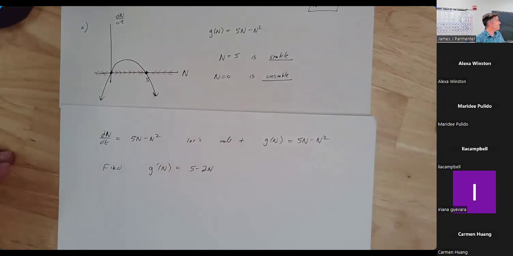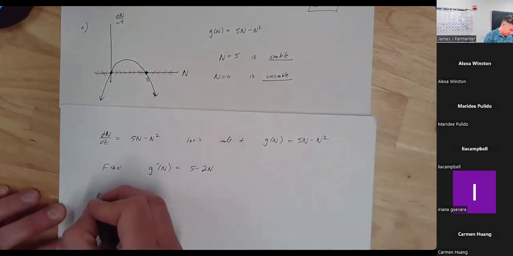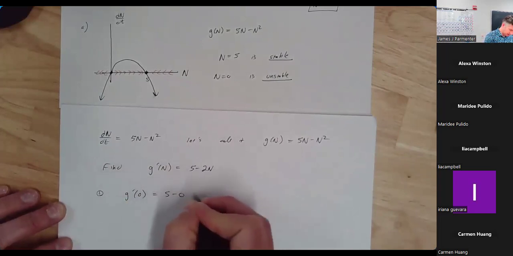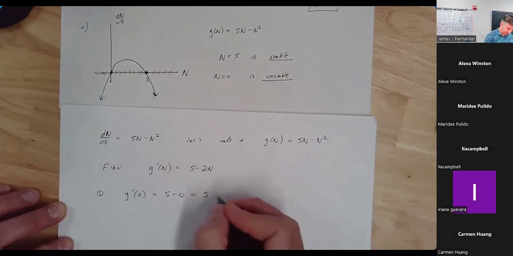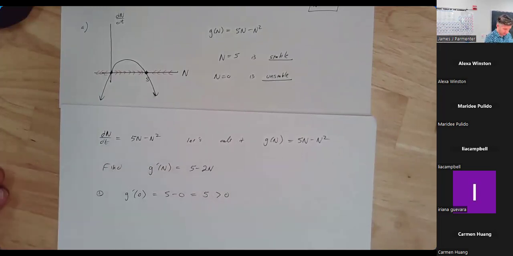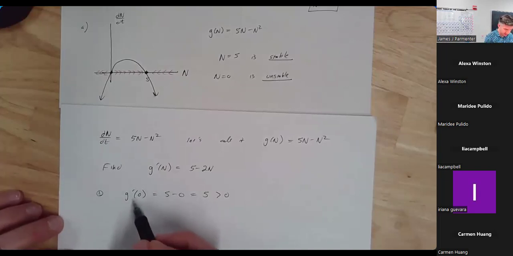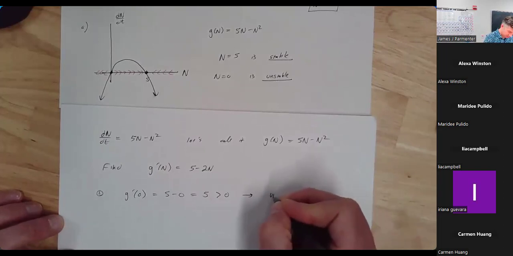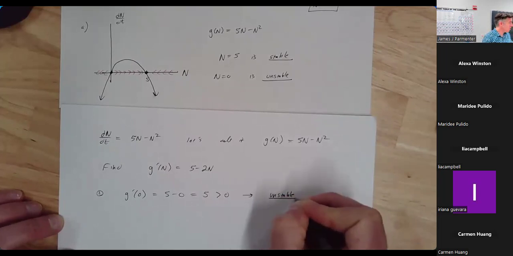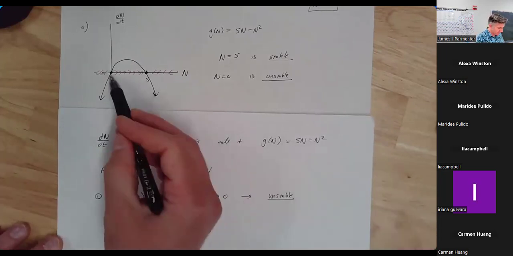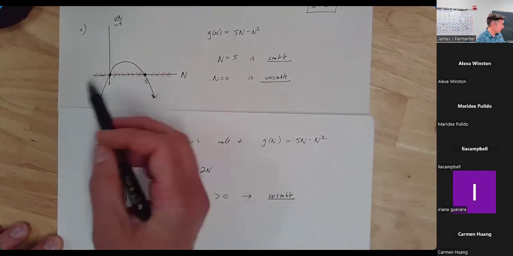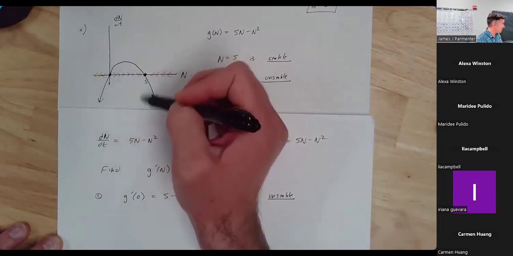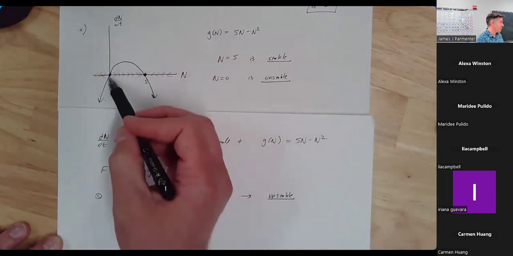And then we're going to plug in each of our equilibria. So first, g prime of 0 is 5 minus 0, which I don't really care that it's 5. I just care that it's positive. If your derivative after equilibrium is positive, that means we are unstable, really for the same reason as the graphical method. If you look back at that point there, we can see it's unstable because you're pushing away from it. Either way, the slope of the tangent line there is certainly positive. So the derivative of this graph being positive means the equilibrium is unstable.